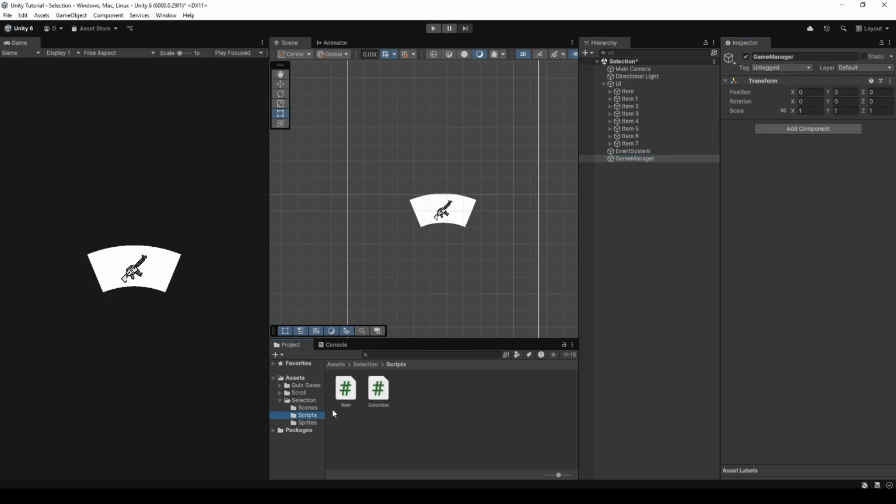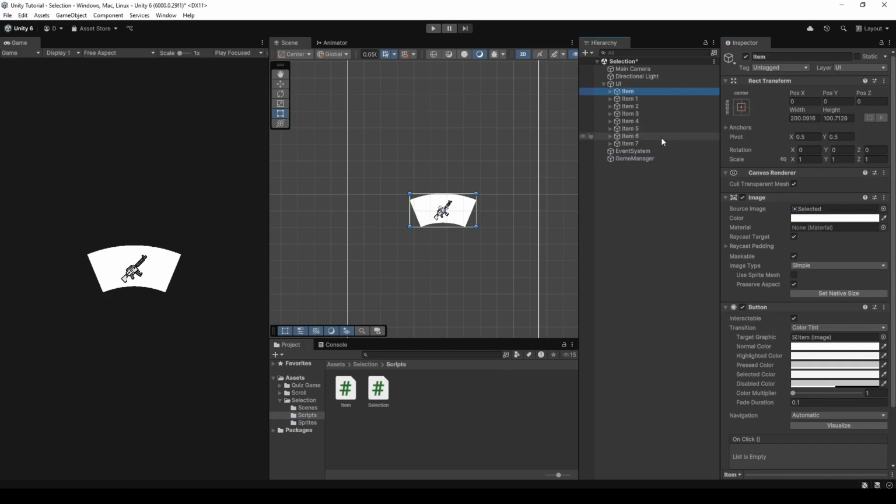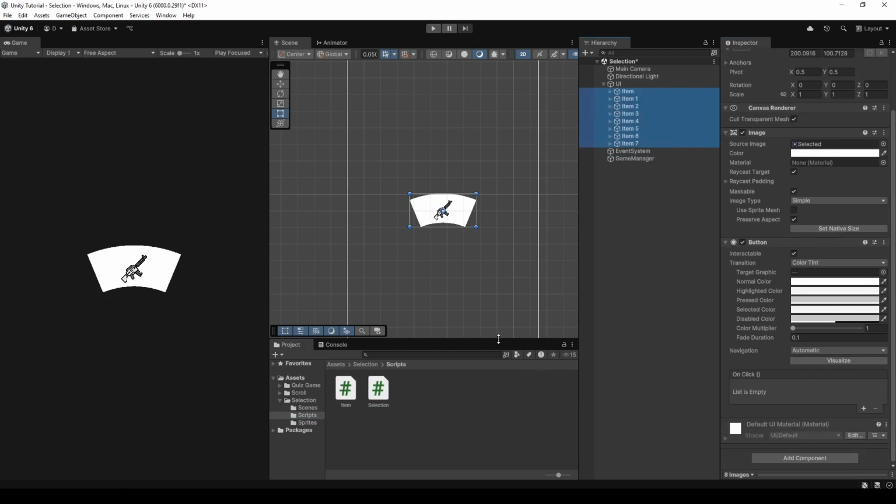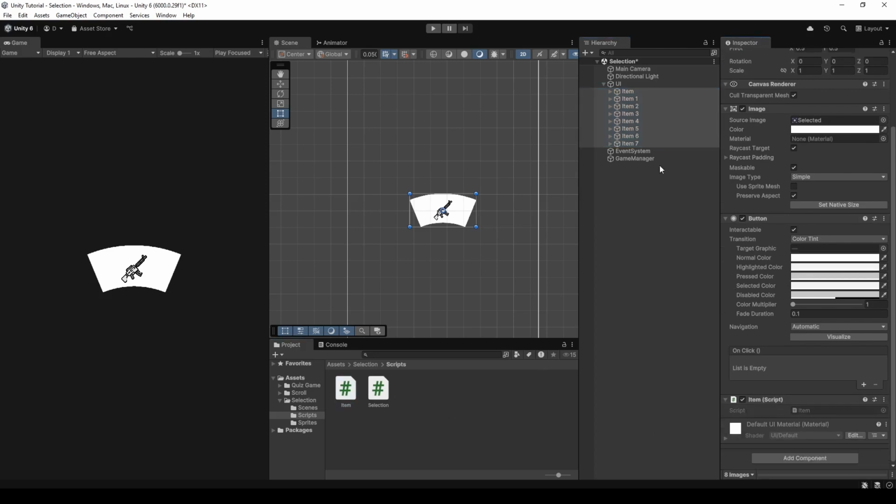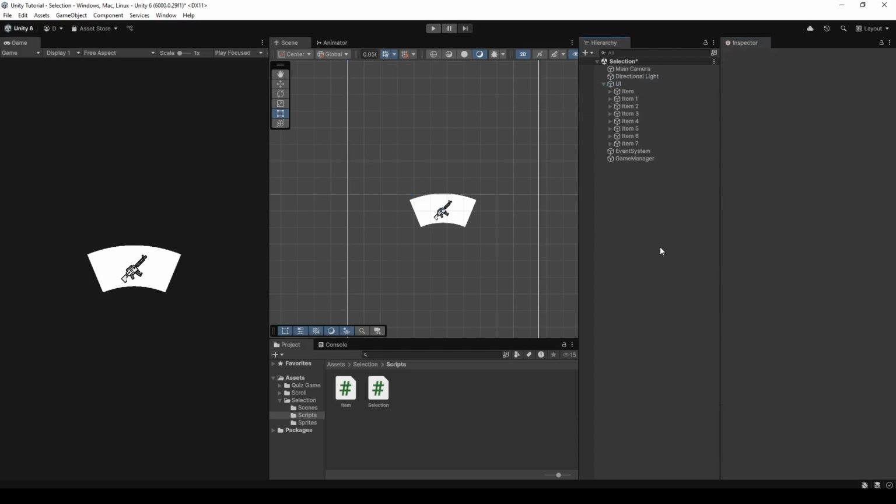Now in the scripts folder, we have 2 scripts. Assign the selection to the game manager. Select all buttons. Let's assign the item scripts to all buttons and then select all the buttons.